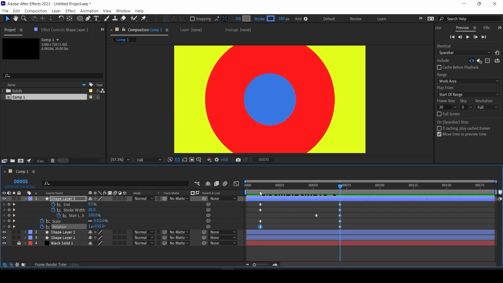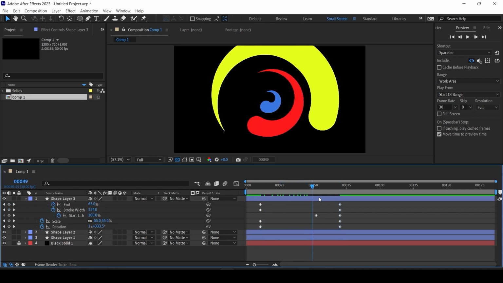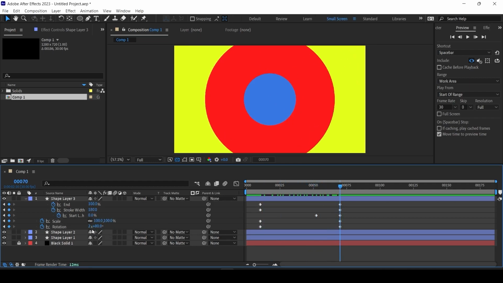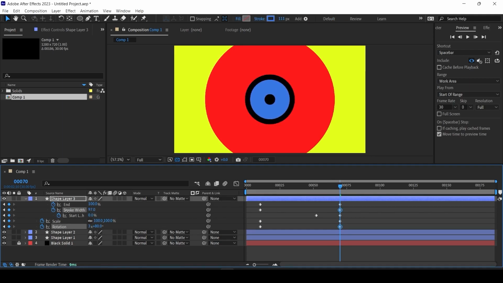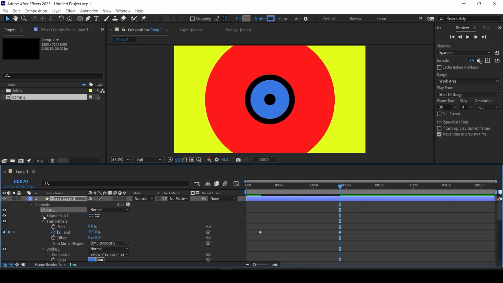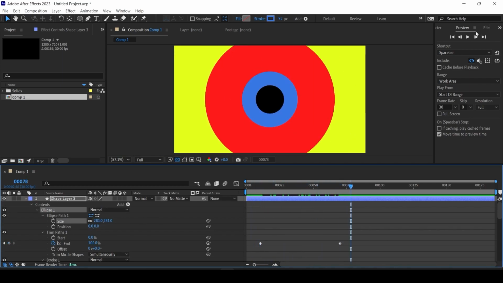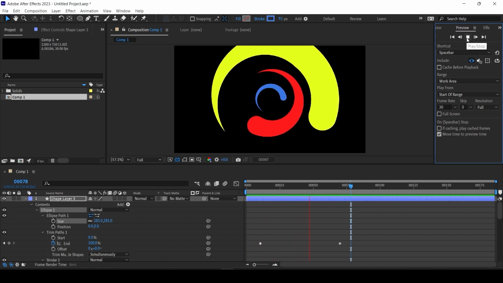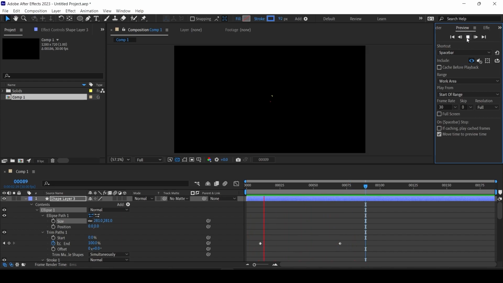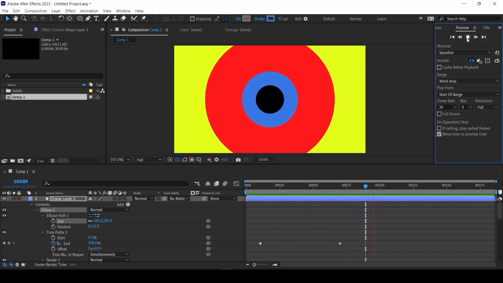It's not rotating enough. So at the end frame, let's have it do two rotations. That's better. Maybe three, because it's the smallest one. It's a little thick at the end. So if we reduce stroke width, we'll have to increase size, which doesn't have a keyframe. Say like that. Yeah, okay, that was pretty lucky. Looks not bad. And that's it, guys. And the rest is basically just creative directing.